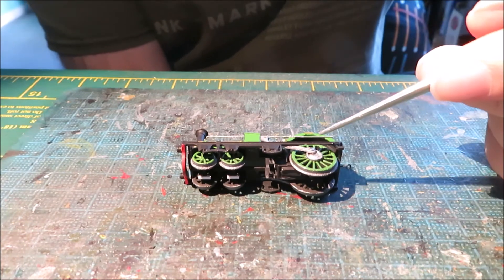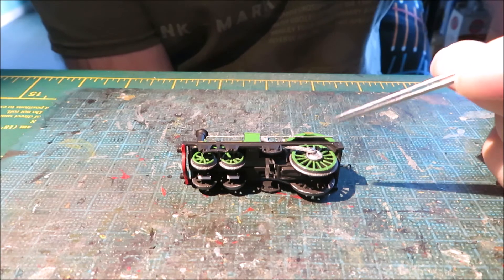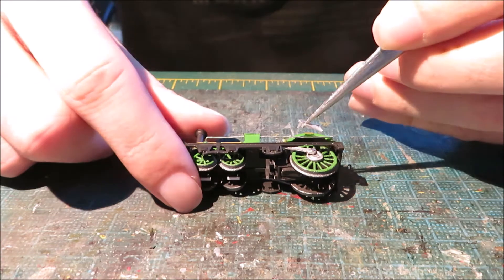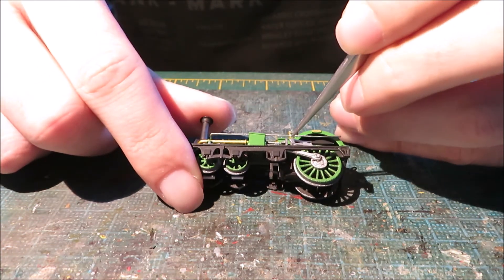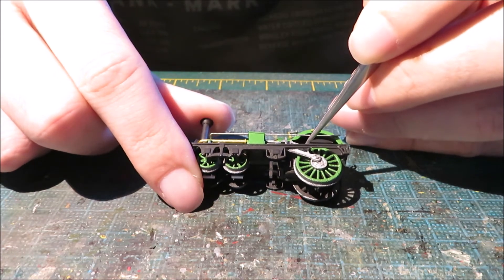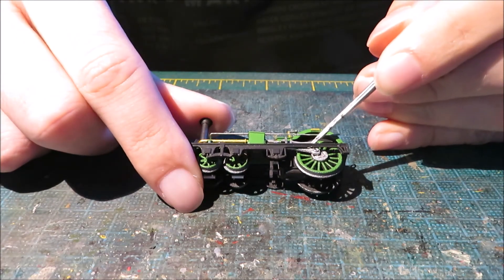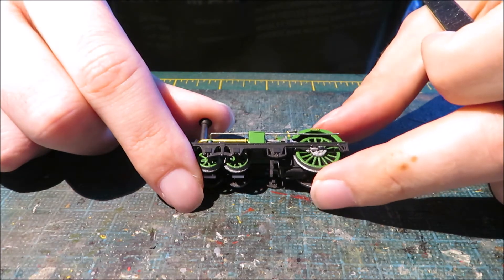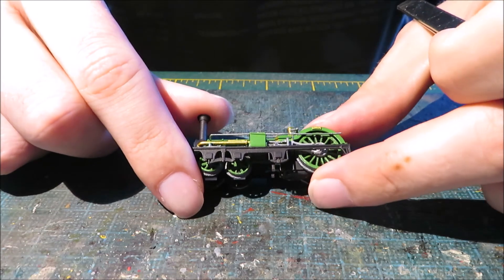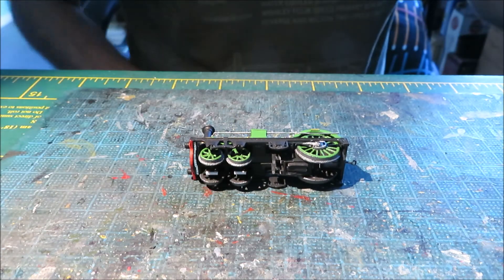Now we have the rods in place. We now turn to the eccentrics. The wheel is dropped slightly out — this is why we don't have a keeper plate on it quite yet. It's a question of taking the part and pushing it into the hole as you can see here, swinging it round and attempting — it is a little fiddly, especially with a second one — to line it up with the centre of the main driving wheel, just like here. Then it's a case of doing the same on the other side and testing that it works.